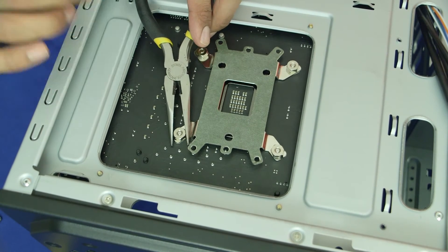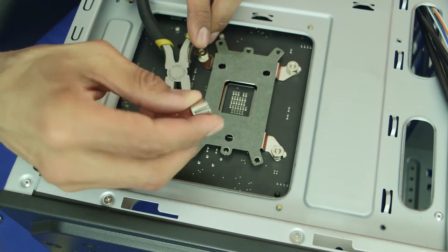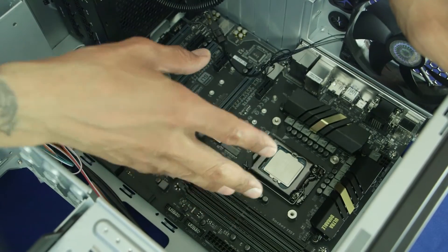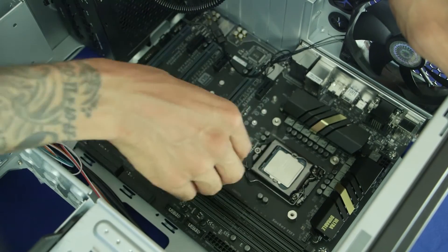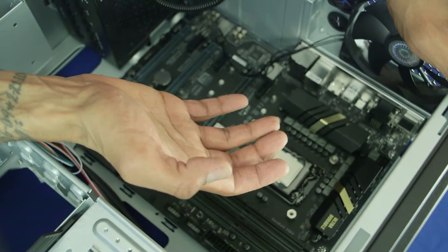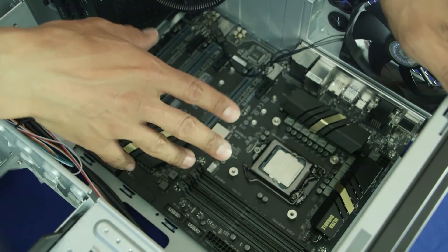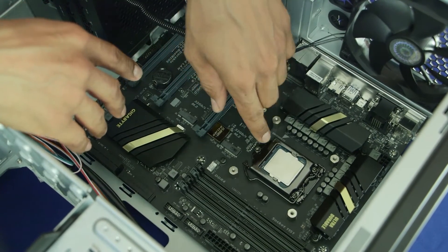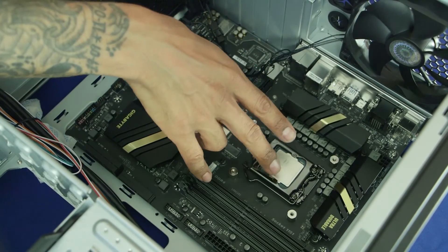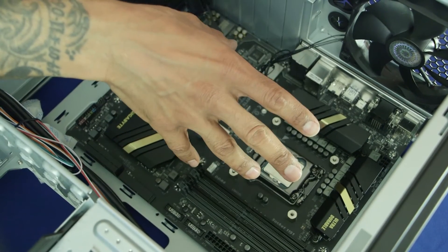Cooler Master provides a nice little screw you put on the riser and just screw it on. Remember, you have to take out the side panel from your case to insert the bracket that houses the risers. At the back there's a little bracket — put the bracket on the back, put on the nuts, then screw the risers onto the nuts. Next, take the heat sink, place it on top, and make sure the bracket lines up with where the risers are so we can do the final paste and screw it down.